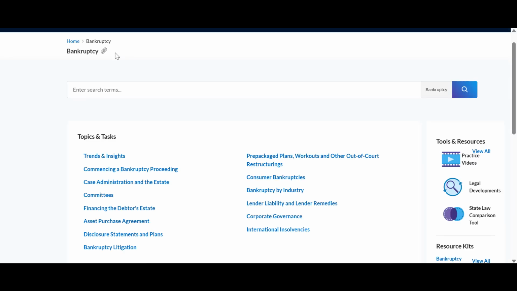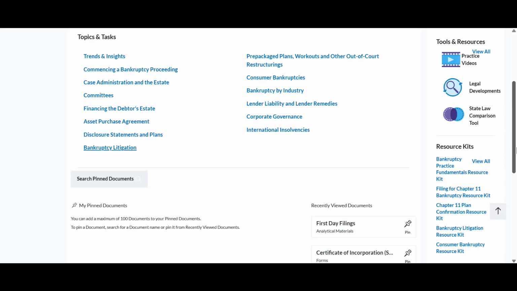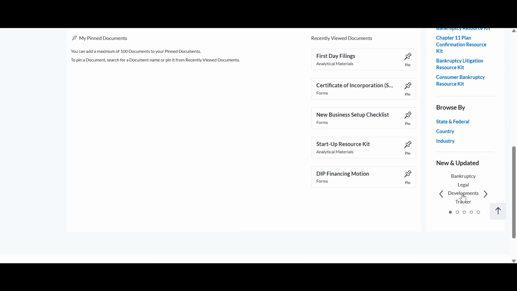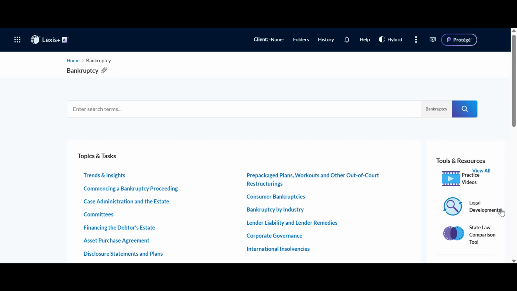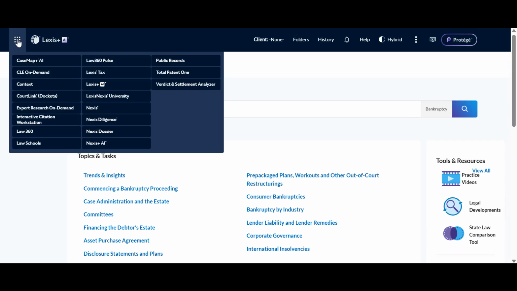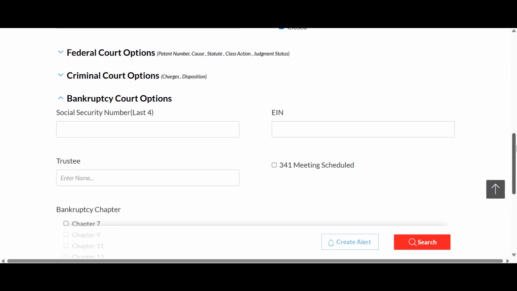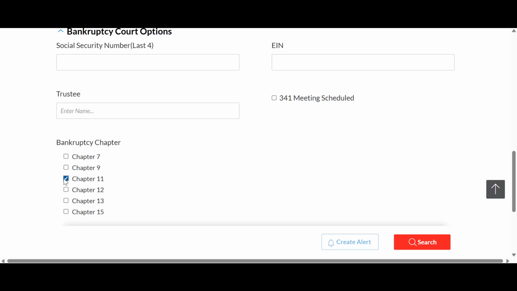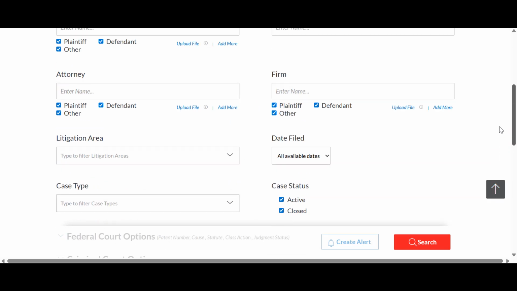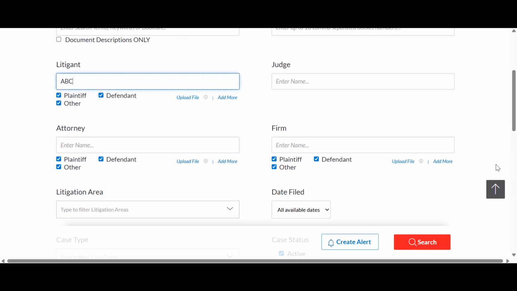Practical Guidance can also be used for bankruptcy litigation and to track bankruptcy cases and legal developments. In bankruptcy litigation, court-linked dockets can be instrumental in searching for litigants involved in open, ongoing cases. Attorneys can track cases of interest and set up alerts for new bankruptcy cases to receive notifications when cases are filed, which is usually before the creditors receive notice of the case.